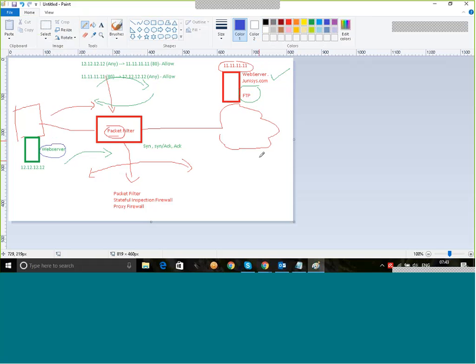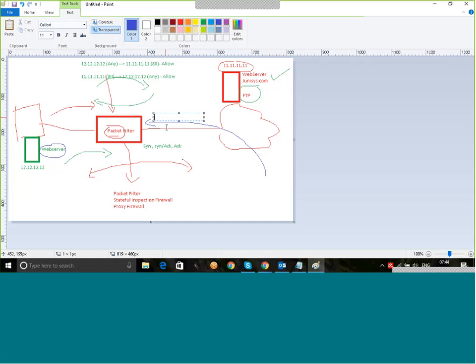But what if someone is sending a request, claiming that the packet is coming from 11.11.11.11 on port number 80, going to 12.12.12.12 on port number 80? Of course, this is going to be a SYN packet. What will happen? Will it be allowed or not? It will be allowed. As per our rule, the condition is matching. If the traffic is coming from 11.11.11.11 to 12.12.12.12, it should be allowed because the source port number is 80, and the destination port number is also 80. The source port number is supposed to be 80 as per the rule. The destination port could be anything.